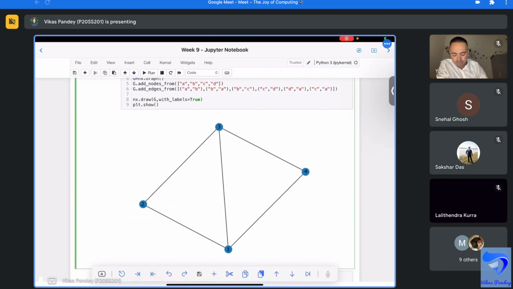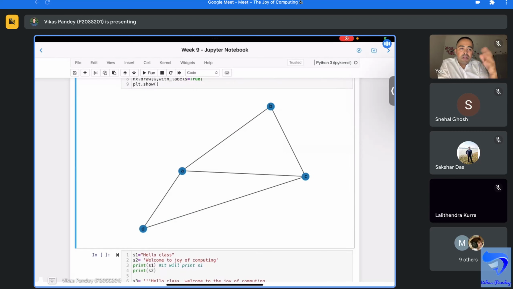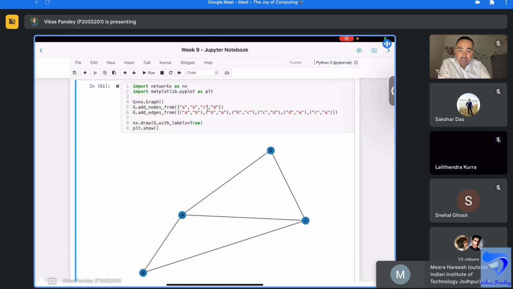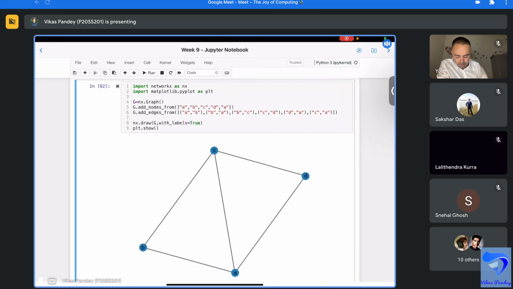First, let's run this. You see, in this case, the nodes have become A, B, C, D. So we can say that we can put the names as letters and strings also. The next thing is, what if we repeat the node names? Let's put A again and run this.